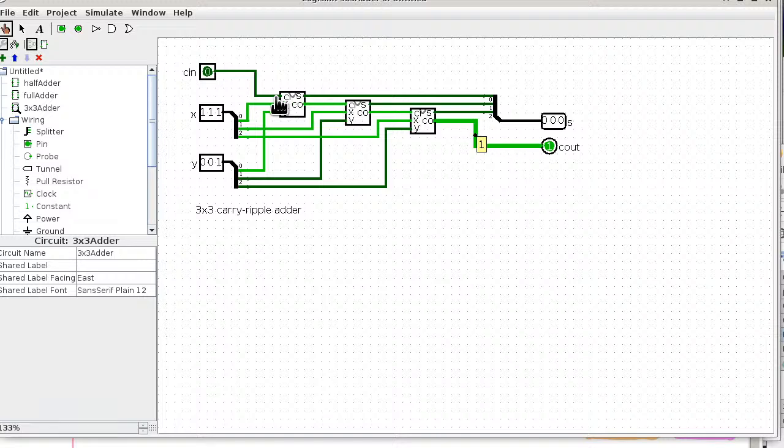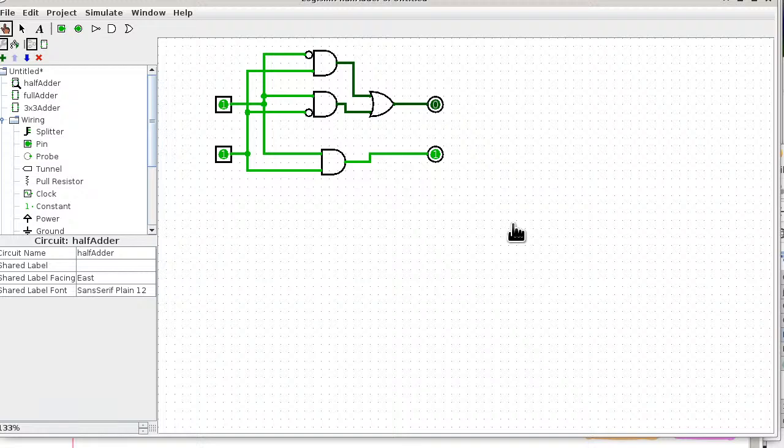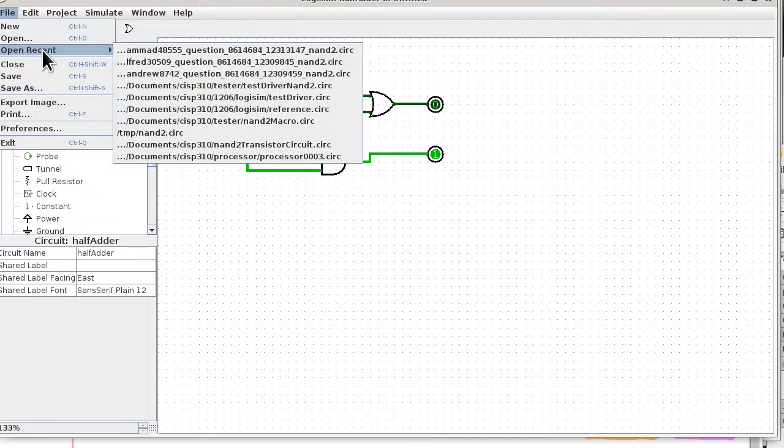Now, why is that? Why is there a delay from the input to the output? If we go to the lowest level, which is this design here, we can see that it has got 2 levels of gates, right? This is one level of gate. This is another level of gate. Each level of gate has a time delay. What do you mean by there's a time delay? Aren't things kind of simultaneous? The answer is we wish. We wish everything is simultaneous, but they are not.